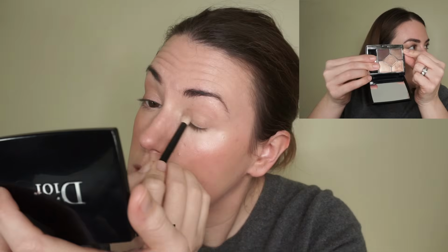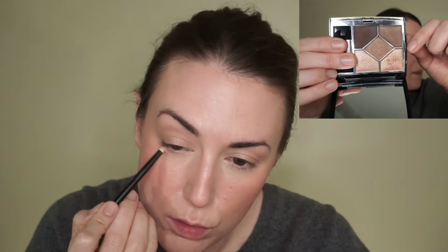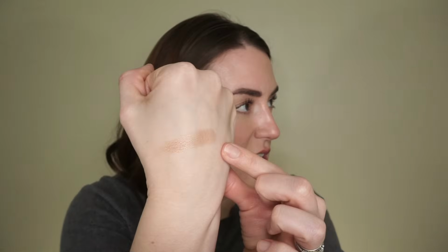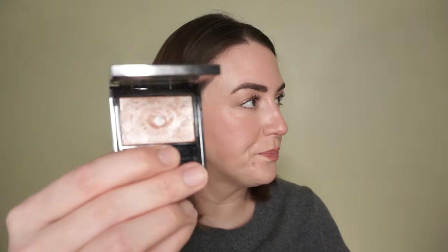And every now and then, if I'm feeling like a little bit, you can tell that this and this is hardly used. But if I'm wanting to define the eye a little bit, they blend really well, they look really nice, but it's all about the center color here, which there is a swatch of it. It's just barely deeper, again, than my skin tone, and it's like a nice nuanced sort of golden brown shade. And then what I like to put over it, kind of on the inner corner towards the center of the lid, is this Burberry eyeshadow in the shade Shell.